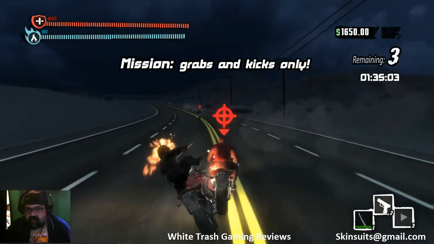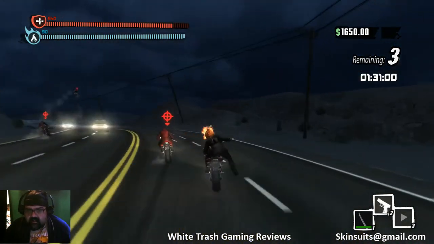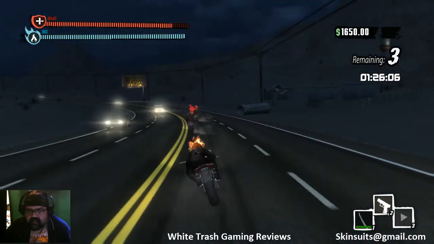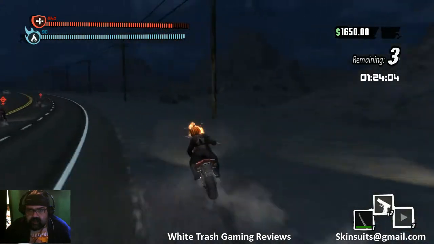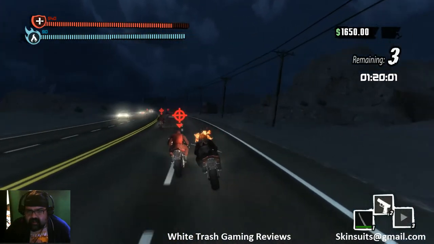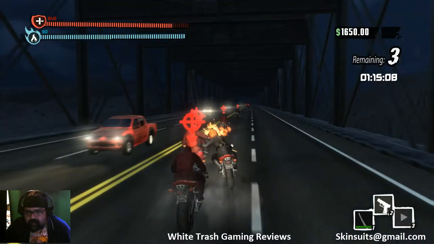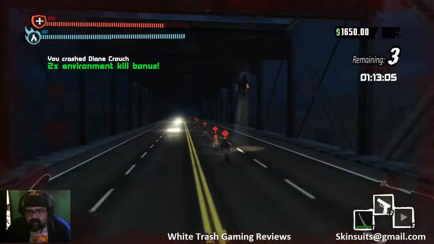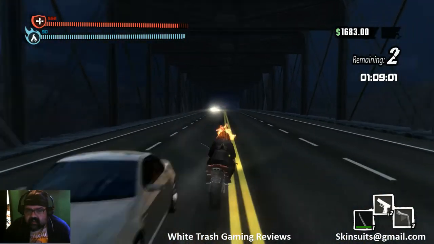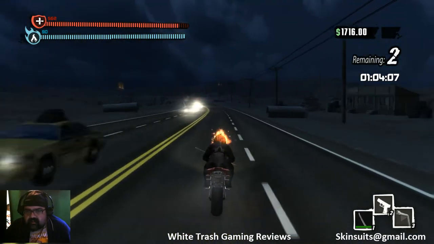Grabs and kicks only. You get kicks by pressing the A button. So I need to take down 3 people using kicks and grabs only. The grab, here, I'll show you a grab. Right button, grab him and slam him into a car. Of course I slammed myself into the car at the same time, but it did count as me kicking his ass.